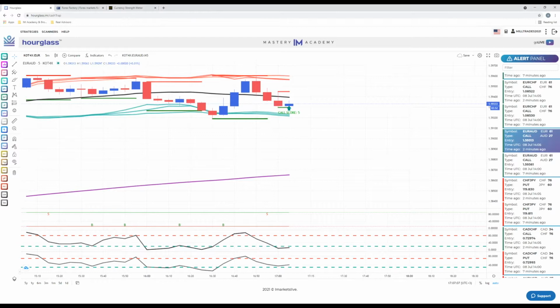The first RSI has already crossed down and wants to cross up. The second one wants to cross up as well. It's going to most likely fly from here. Is anyone in on this one? Hourglass did tell us 313. You guys, it came all the way down to 319.